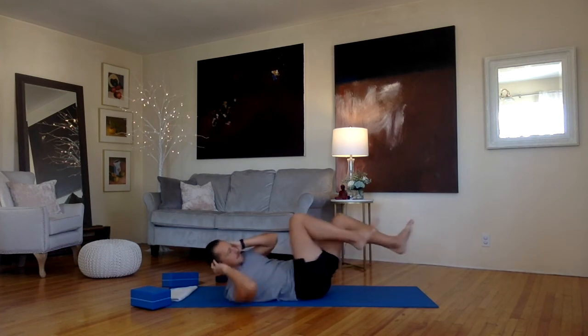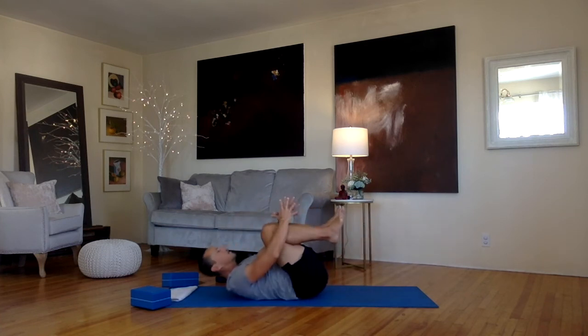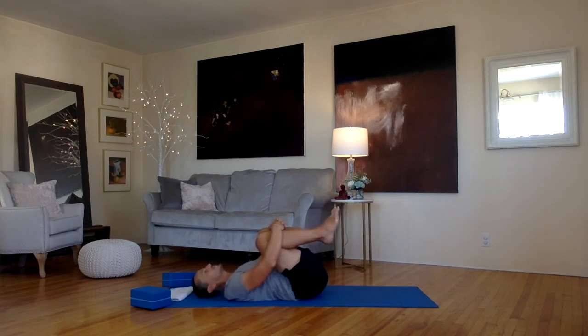Hug your legs in from there. One more move for our core strength. Rock up to sitting.